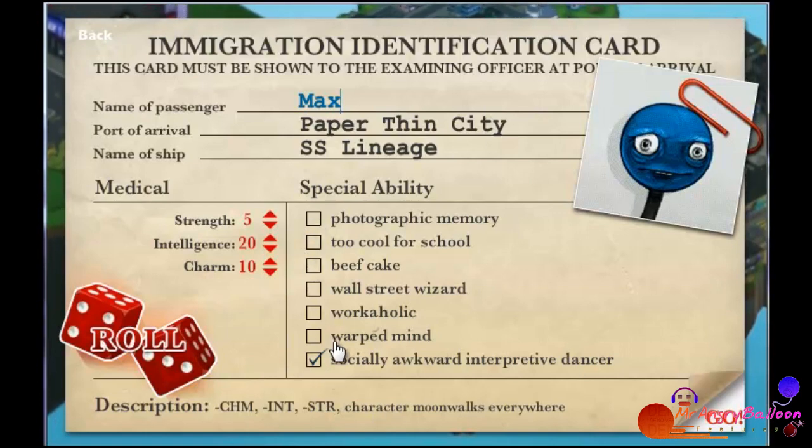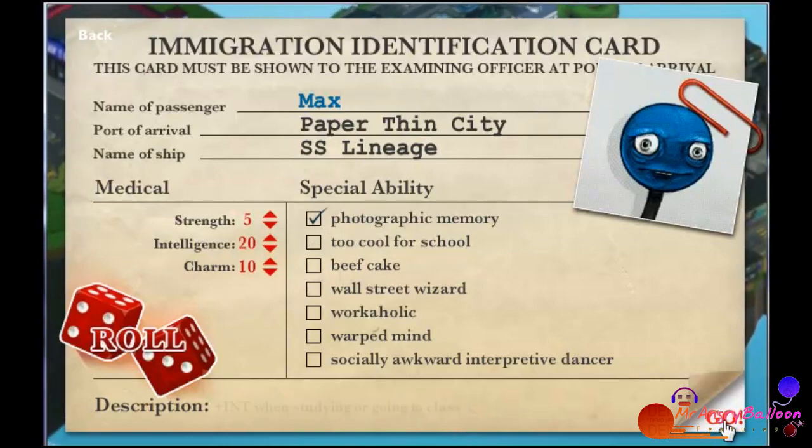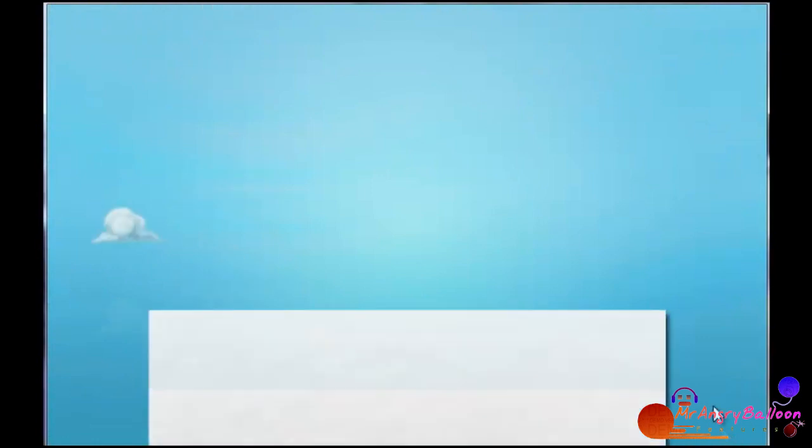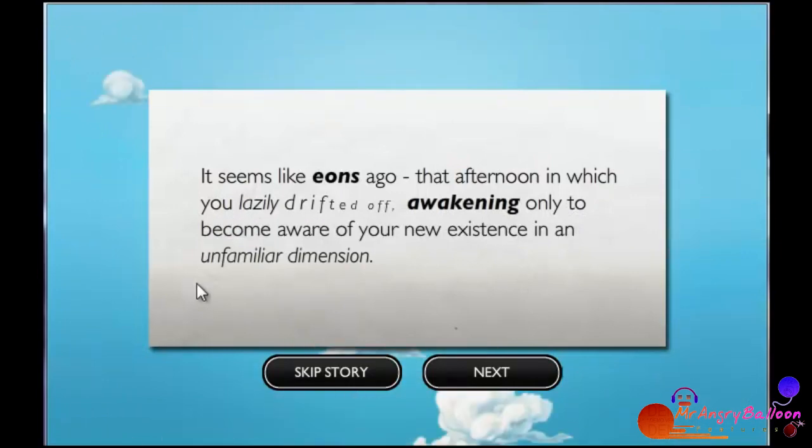I should just take that for the hell of it. Should I? No, that's minus charm. No, that's not good. I'll be a little smart guy, Asian, since I'm Asian. Let's do it! Start it! It's aeons ago. It's hardcore. Bam.